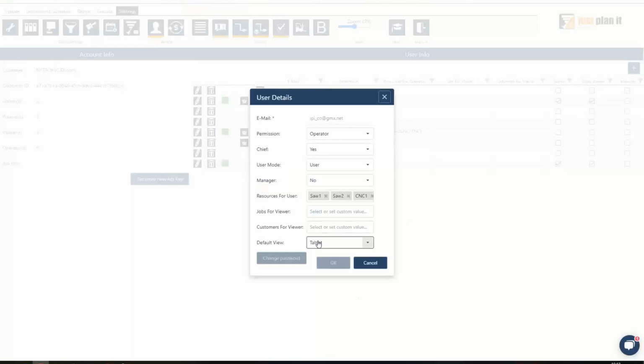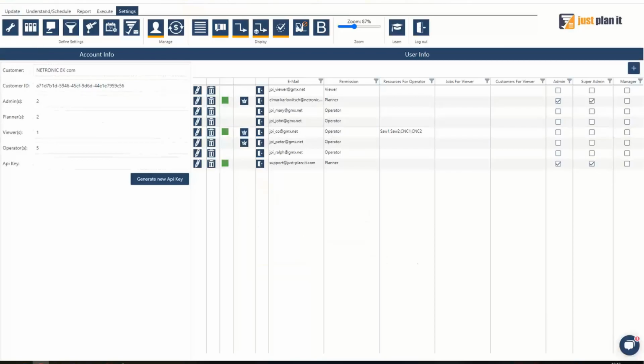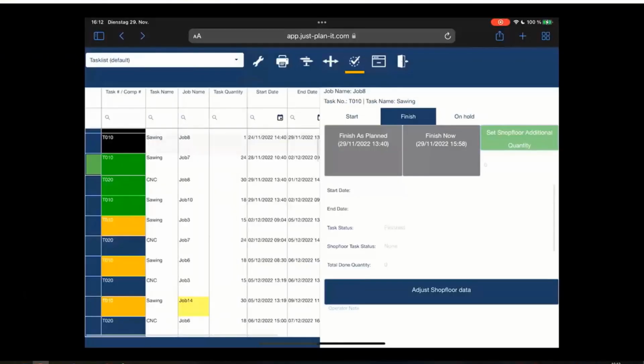So, and this here is defined as a default view, and when entering as this operator on a tablet, then it looks like this. So what you can see here is actually the picture of my iPad Air that is mirrored now to my PC and shared with you guys. So what you see here is 100% what you would see on an iPad Air. And this is exactly what you have seen before.